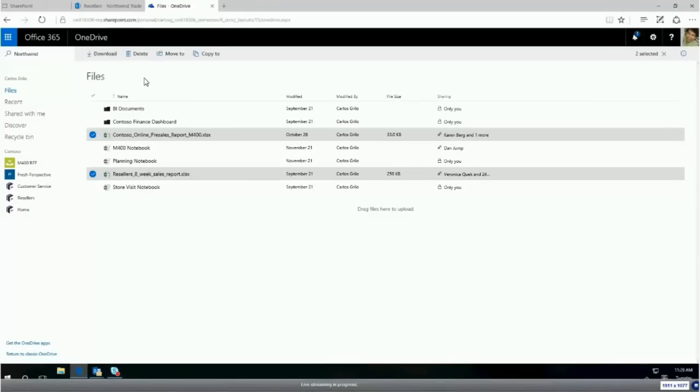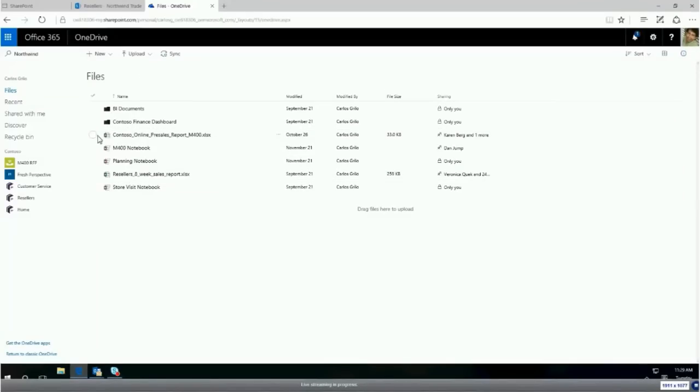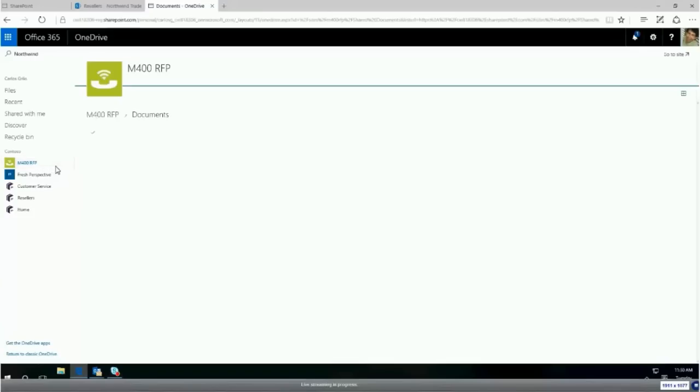Now, the last thing that is new, and this is really great, is that they've actually made it possible from OneDrive for Business for you to access all of the other locations that you follow in both what's known as Office 365 groups as well as SharePoint. So this is an Office 365 group, and all of the files that are available to my group are now accessible without me having to leave my OneDrive account.